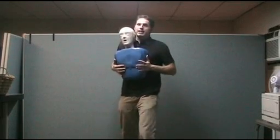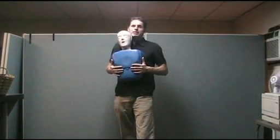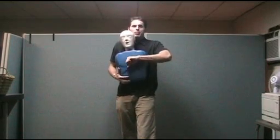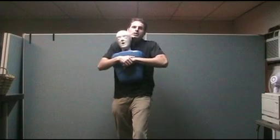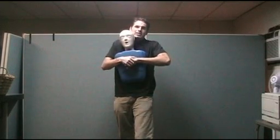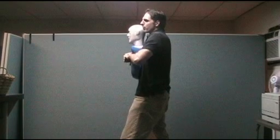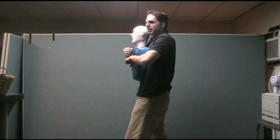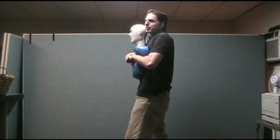Now, if the person is actually pregnant, the main difference is you're not going to be in the stomach. You're going to be in the middle of the chest, right on the chest, underneath their arms so that you can support them. And it's just inward, inward, just like that. You're not going upward. This is actually squeezing the chest in to squeeze the lungs together to get the object pushed out. So on the chest, just inward, inward.